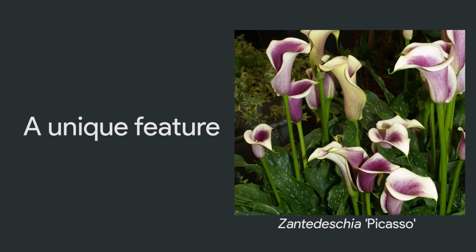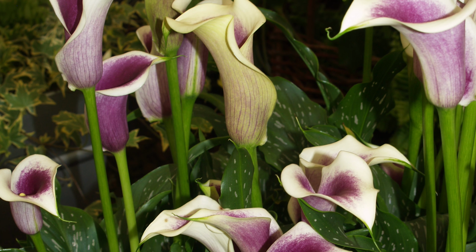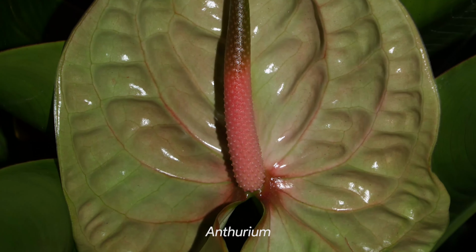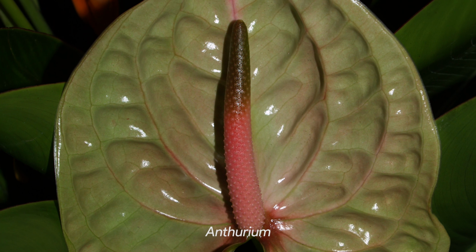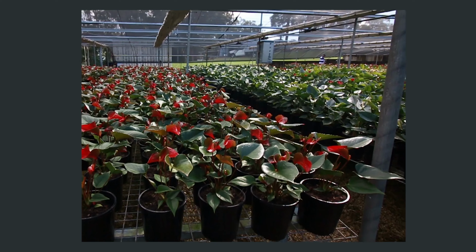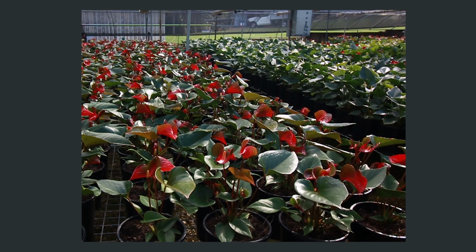All Araceae flowers have a spadix and a spathe. The spathe looks like a cross between a leaf and a petal, and these can be very brightly coloured. The spadix is a narrow cylindrical structure that is often enclosed by the spathe. The flowers are normally arranged in spirals at the base of the spadix. If the flowers are unisexual, the female flowers tend to be below the males. The females mature first to reduce the risk of self-fertilization.